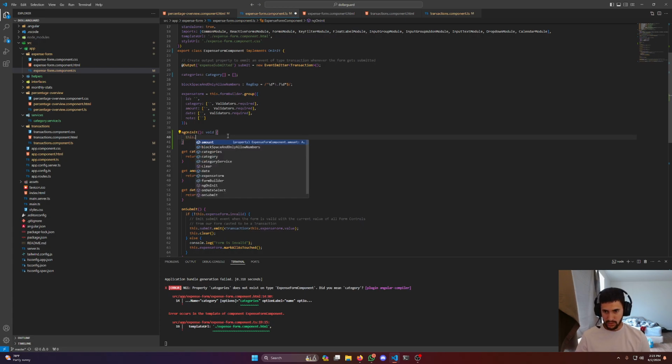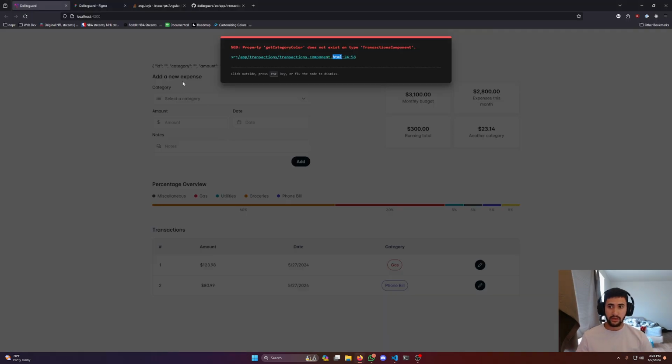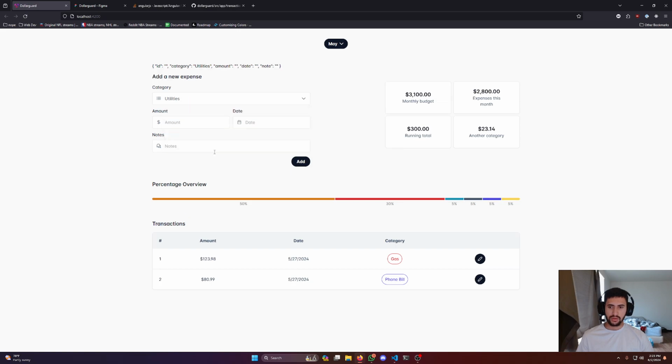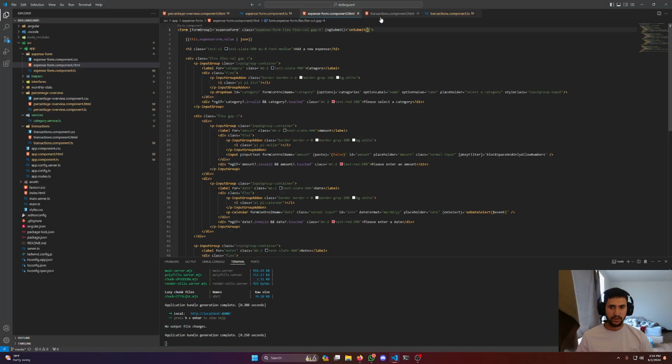But underneath, we're gonna say this.category equals this.categoryService.categories. That should fix it, right? So I see them all here too. But that's not working.